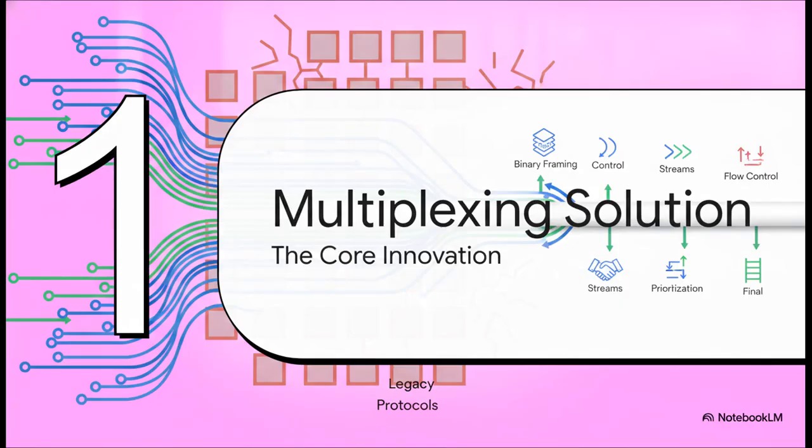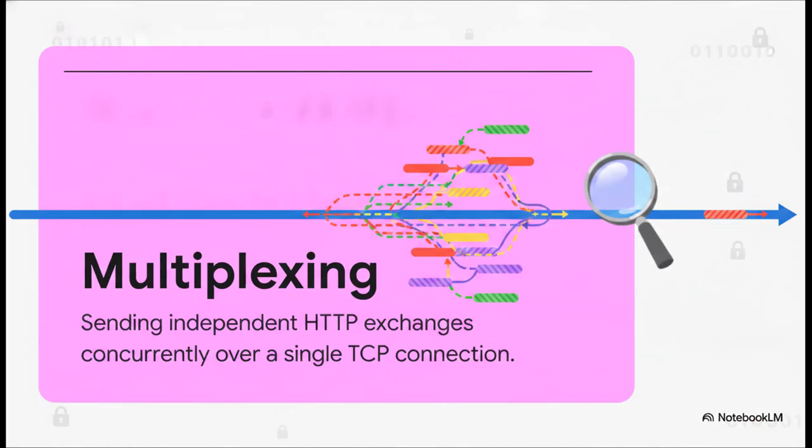The Multiplexing Solution. Let's diagnose the flaws of those legacy protocols and officially introduce our hero. So what actually is multiplexing? Well, it's the strategic shift that allows us to interleave multiple, completely independent messages on a single bit stream. And the best part, we don't have to wait for one message to finish before starting the absolute next one. Instead of waiting for an entire message to go through, all these disparate streams just travel together on the wire. Both the client and the server can transmit data simultaneously, entirely skipping the overhead of additional TCP handshakes.